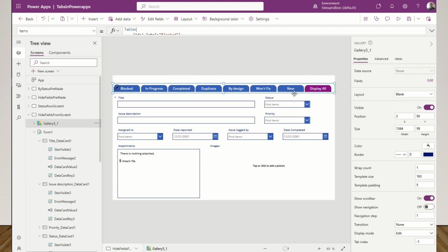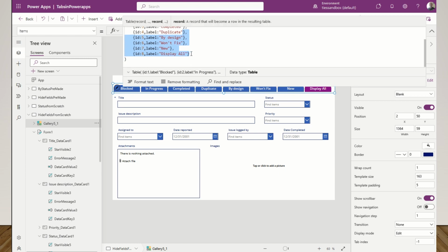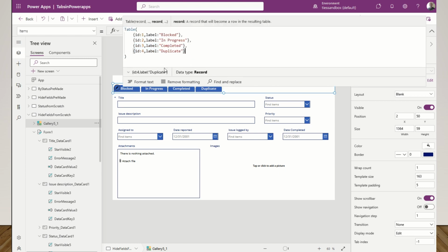Alright, so obviously we're not going to have this many tabs. Okay, so we're going to come in here and we're going to change some stuff out. Alright, so this all the way to the end I am not needing anymore. I'm only going to have 4 tabs. Okay, first one is going to be add item. Okay. And then the second one is going to be assigned. Third one is going to be technician. And the fourth one is going to be closeout.